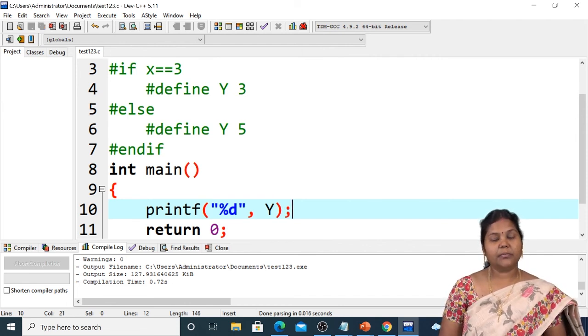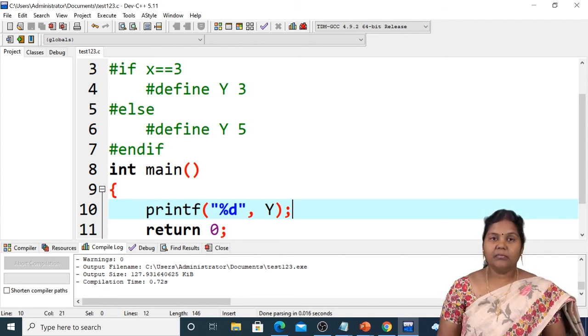In this small program, we can see we have not initialized the value of x. So x contains either 0 or garbage, depending on the compiler. So obviously that if condition will not be true. If x is equal to 3, you are comparing the value of x with 3, so obviously it is false. So it will come to the else part and define the value of y as 5.